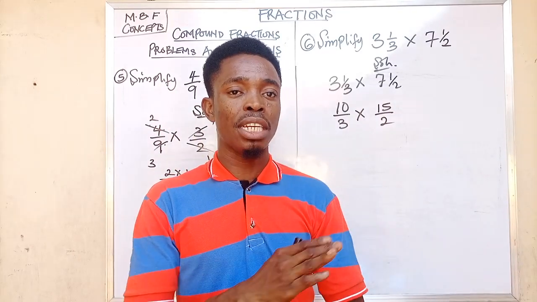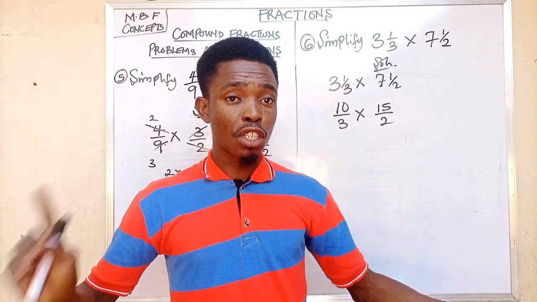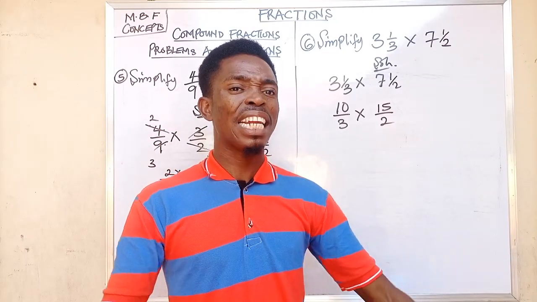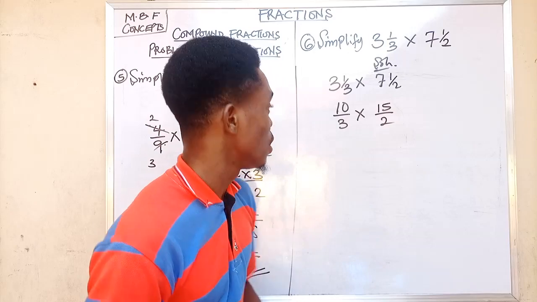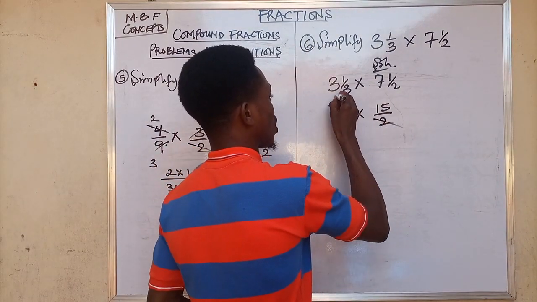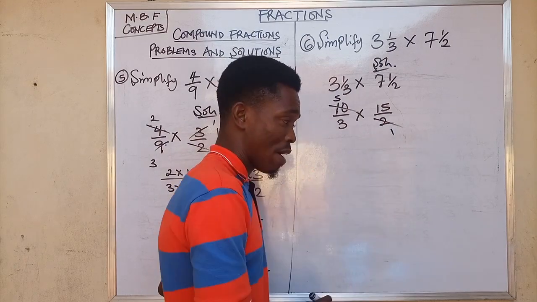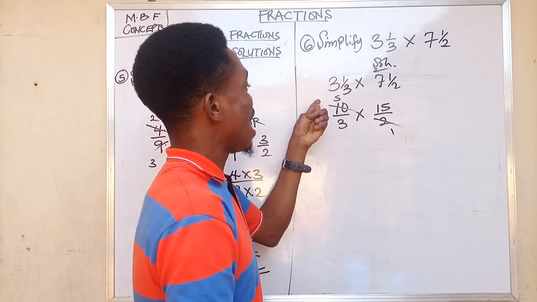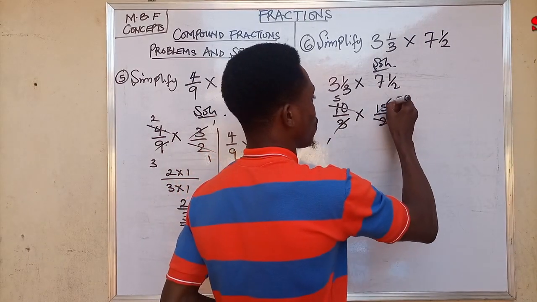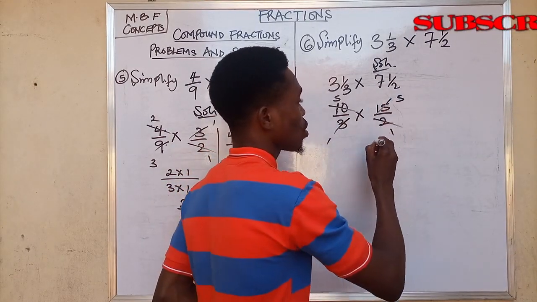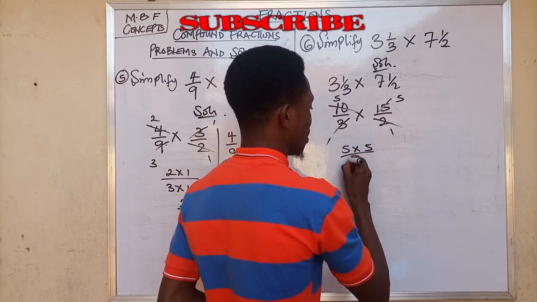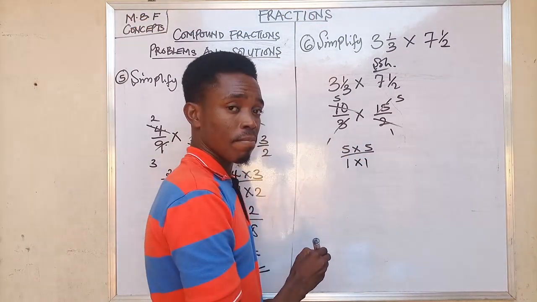All you need to do is either to do diagonal division or multiply numerators, multiply denominators, and find their common factor. Now, what do we do here? So we are going to have 2 can divide 10 to give us 5. 2 into itself is 1, and 2 into 10 is 5. Then 3 into itself is 1, and 3 into 15 is what? 5. So guys, at the numerator we are going to have 5 times 5, and at the denominator we are going to have 1 times 1. It's as simple as this.